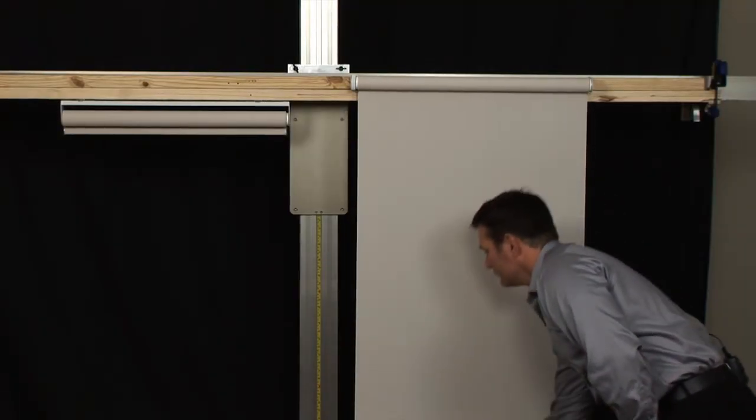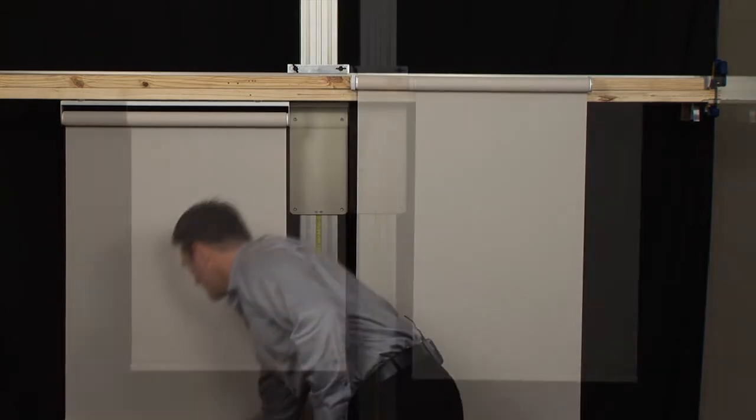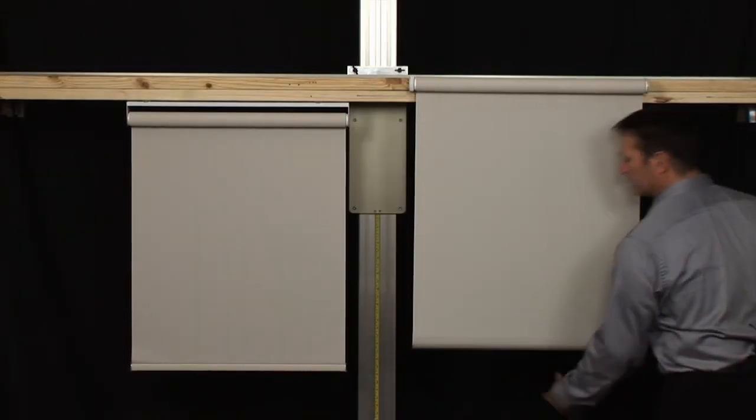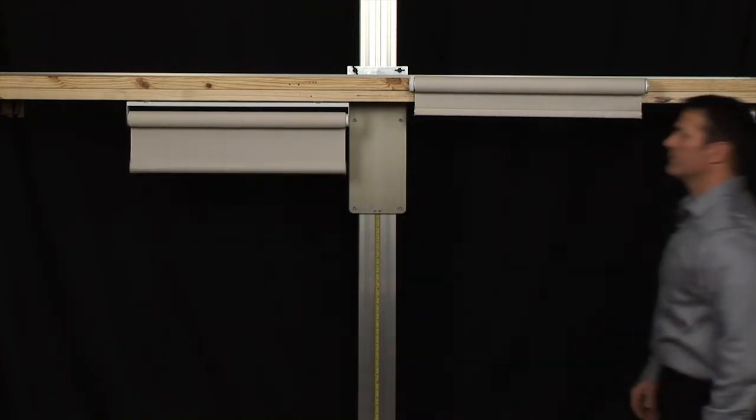The shade is lowered by pulling down on the bottom rail like a standard spring roller shade. One pull on the bottom rail will lift the shade fully or to the set stop point.